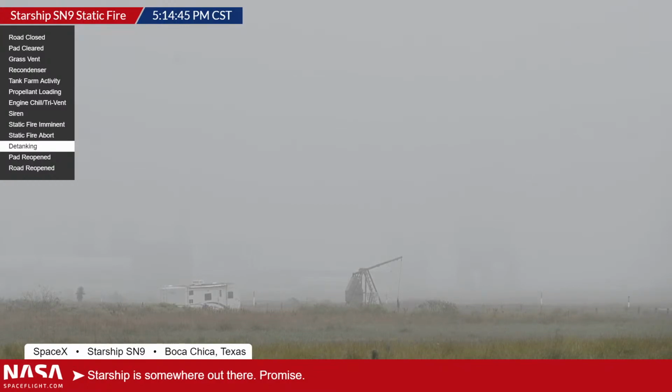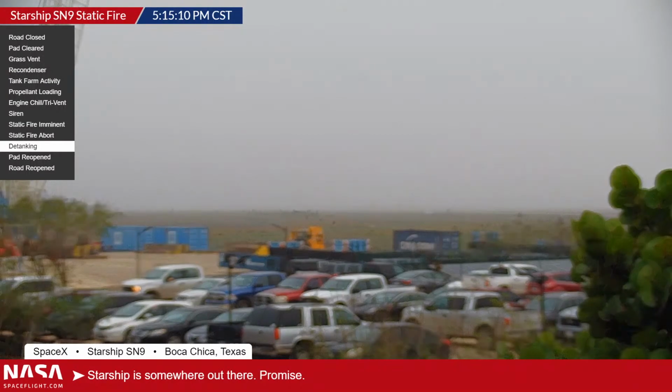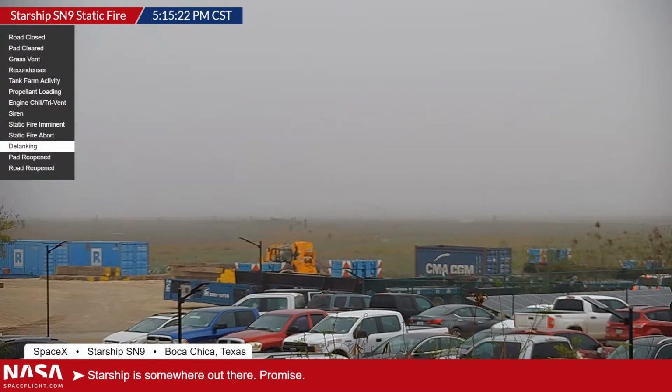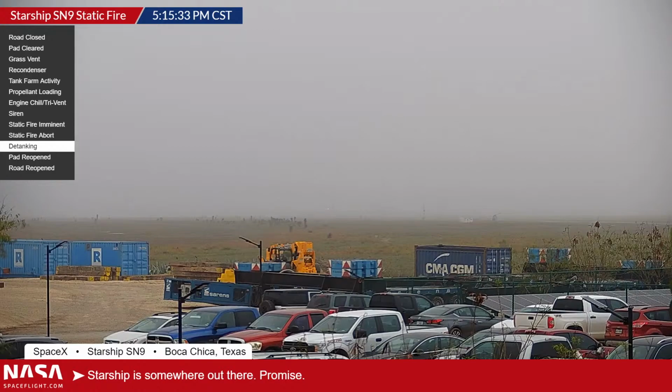What is going on at launch? Not at the launch site, but at the build site. That is a crazy noise. That's not the multi-transporter moving, is it? I'm zooming out to find out. It might have already moved past our camera, but that's what I'm currently seeing at the build site. Mega transporter's right there, so it must have been something else. So good, there we go. Yeah, I'll zoom in on it, but at the center of your screen, that is the Mega Transporter. We're not quite sure what it's going to be used for, right, Jack? But perhaps they will start using that to move Super Heavy and Starships around from the build site to the launch site.